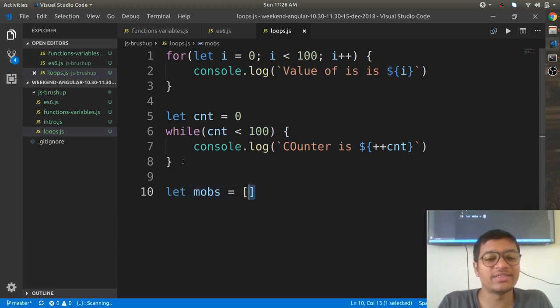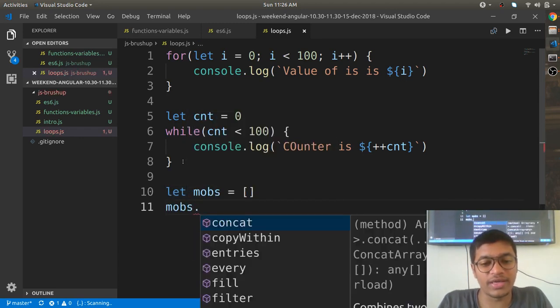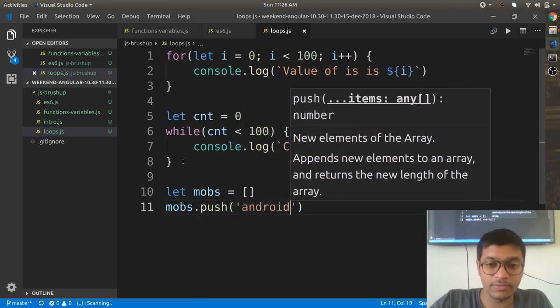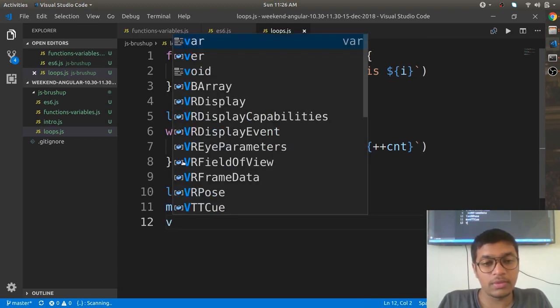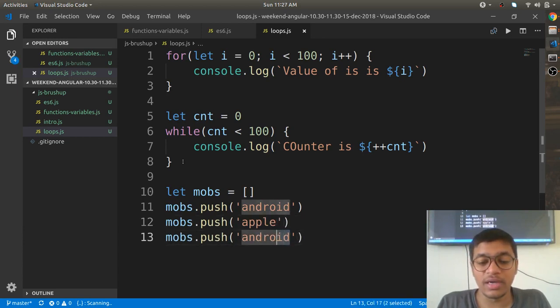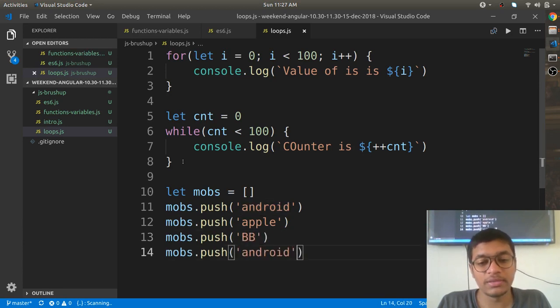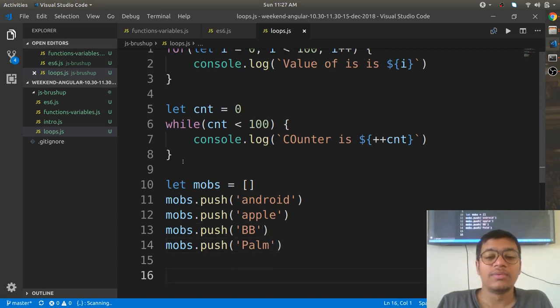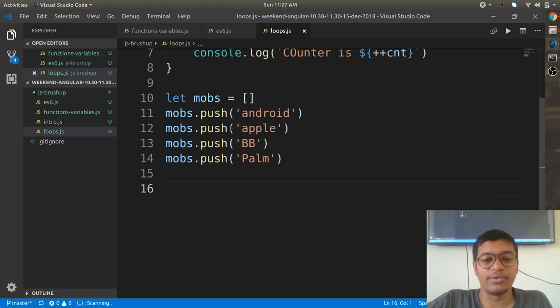You can define the arrays something like this, and into the mobs dot push Android, then Apple, then BlackBerry, then Palm, like this. Mostly used phones I have written over here.